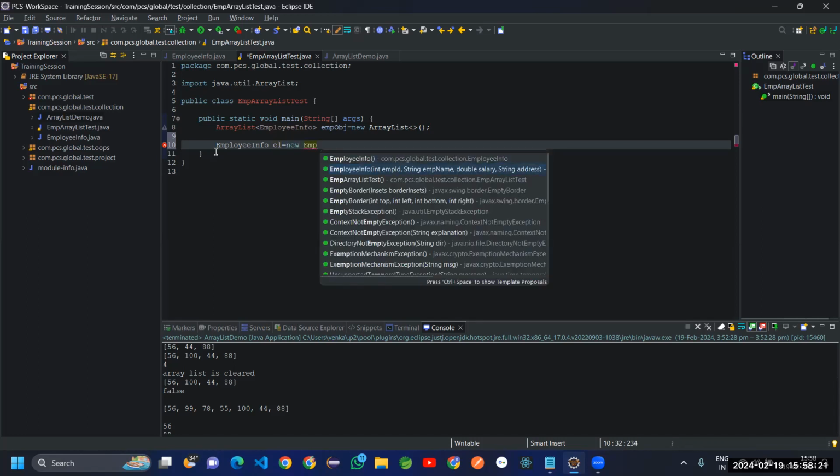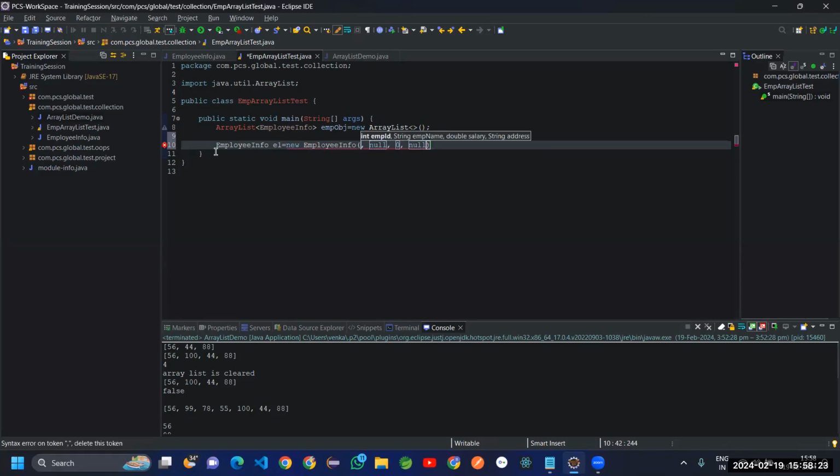I need to pass the parameterized constructor. So ID 111, employee name, let's suppose Rahul, salary 30 thousand, and address.